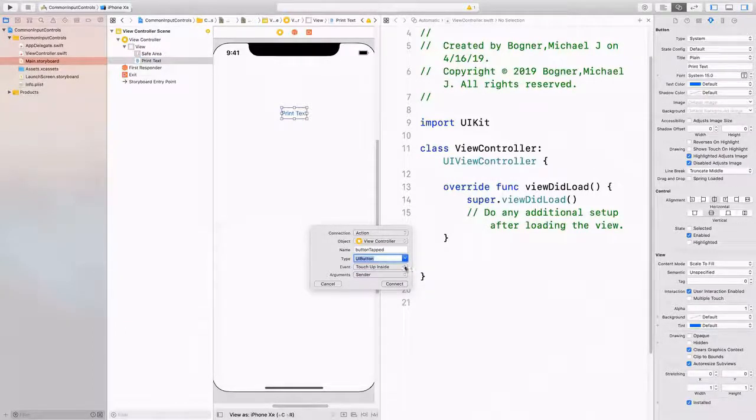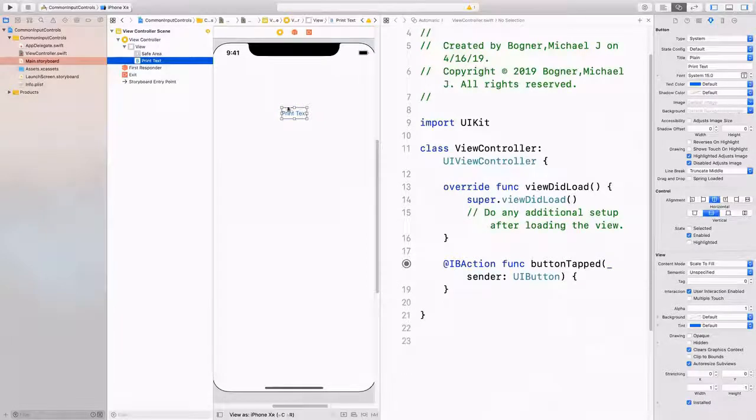And then there are various events for a button. The default is touch up inside. For this example, we're just going to keep it as touch up inside. So you can select that and then click on the connect command. And basically now we have our connection to the button in our code.